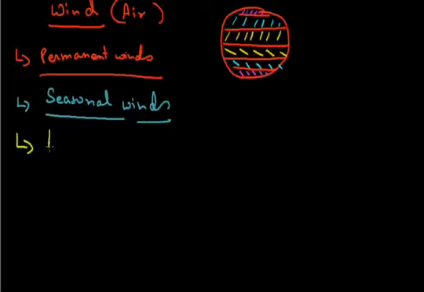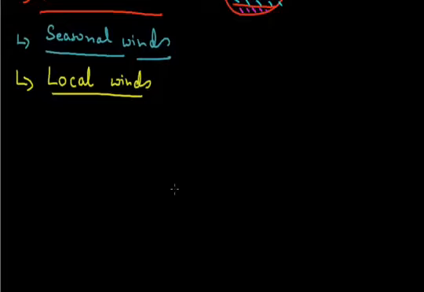Now next one is the local winds. We also find some local winds which blow only during a particular period of the day or a year in a small area. For example, the land and sea breeze, and the hot and dry local winds, which are called Lu, in the north western part of India, that is Punjab, Haryana, and Rajasthan. These are called the local winds. So this is how we complete our chapter atmosphere.